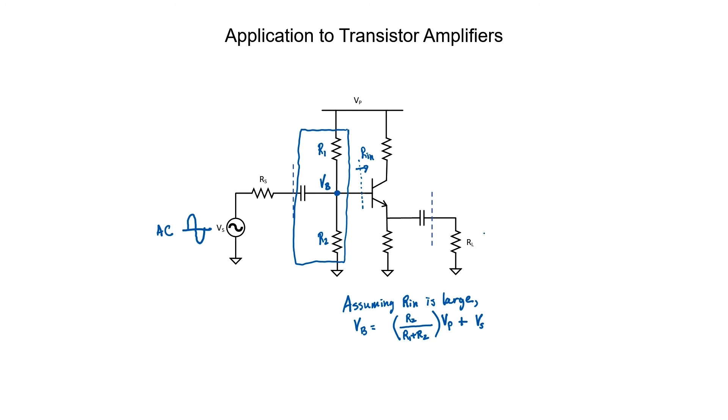At the output side, what we want across our load resistor is also a pure AC signal. We don't want any DC signal attached to it or added to it. That's the function of this capacitor to block any DC portion of the signal right there at the emitter. What is our emitter voltage in this scenario? Well, if it's a silicon bipolar transistor, we expect that voltage to be about 0.7 volts below the base voltage.